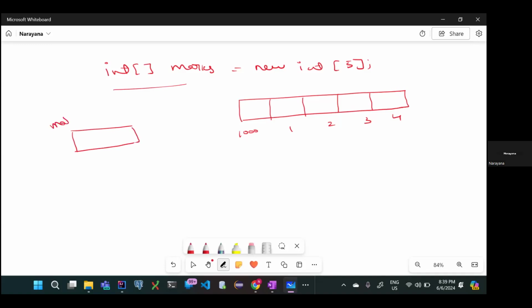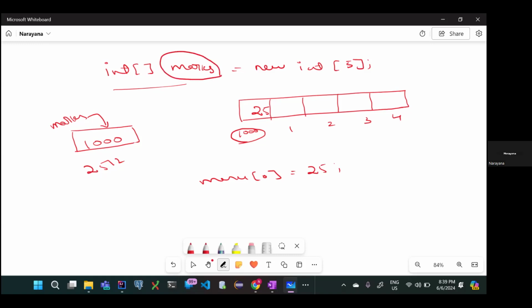This is marks. It will have a base address, let's say 2572 or something like that. This base address will be stored in here. If you write marks of 0 equal to 25 or something like this, that will be stored in the memory block on the right-hand side. The left-hand side is a reference variable. It will not contain the data. It will contain the address of the location where the data is being stored. That's why we call it a reference variable. That was the discussion we had while talking about reference variables.